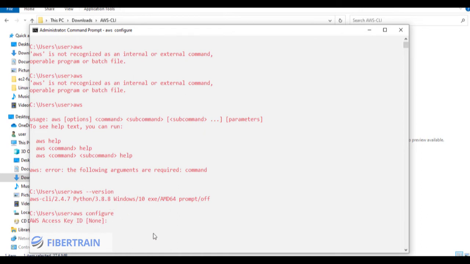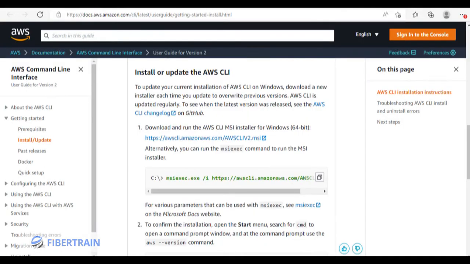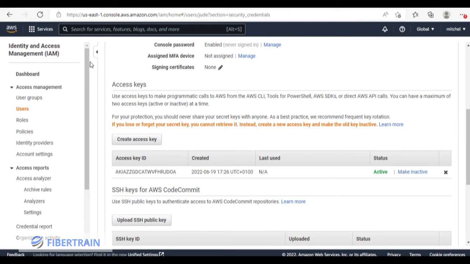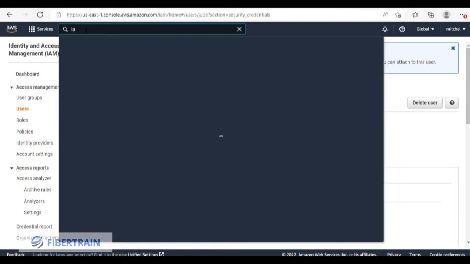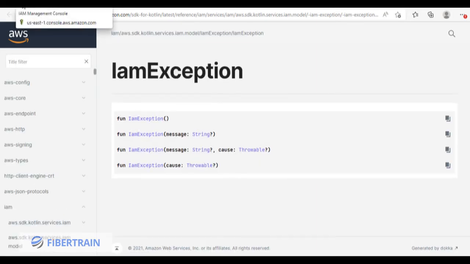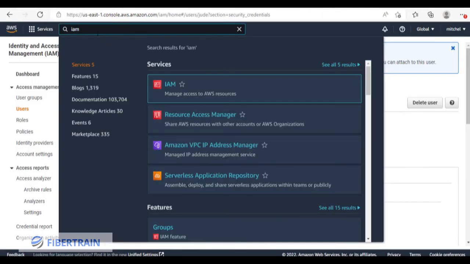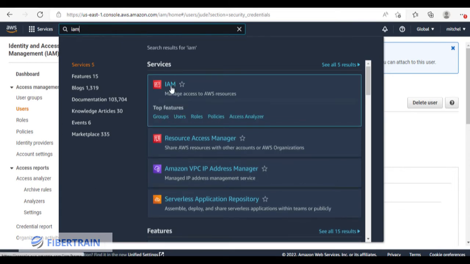All right, so the access key ID can be created in the AWS Management Console. So if I get into my AWS Management Console, I'm going to get into IAM. So you see already I'm in IAM, which is Identity and Access Management. To locate IAM, we just type IAM in the search and it pops up. Sorry, this is on the web. All right, so type IAM and it pops up here, this first one, Identity and Access Management.